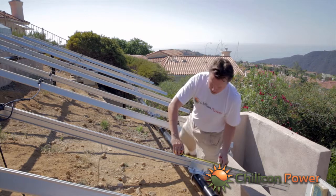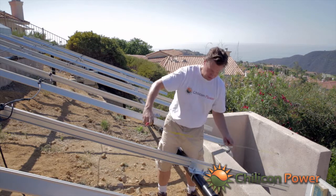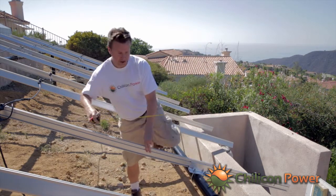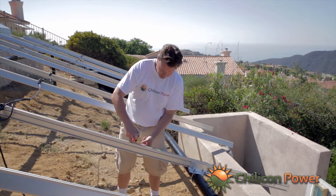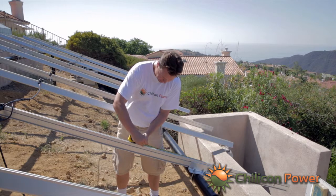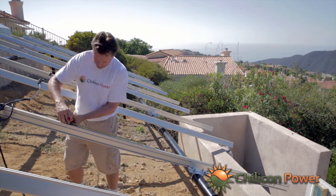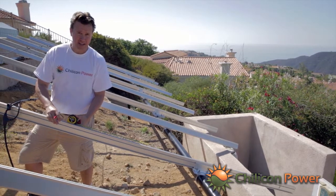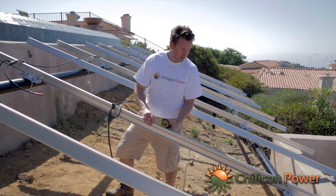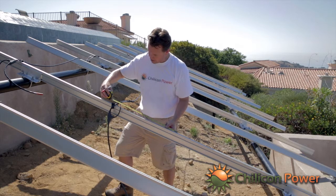Okay? Now, inverters we're going to try to put roughly centered in the panels. So that means that 20 inches from there we'll add a mark for the inverter. At this point right here we'll put an I to indicate an inverter location point. 20 inches from there will be the edge of the panel, so P again. This is just a rough indicator. It's not hard and fast, because in the end the panels will obviously self-align as they get installed, but the idea is to form markings for where to put these things.